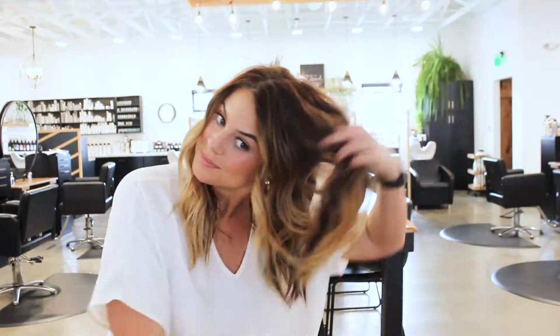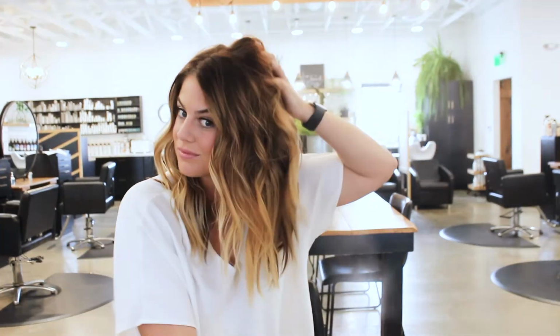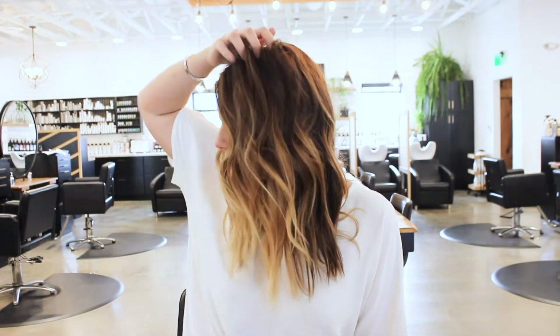Grab your dry texture spray and spray it throughout all of your hair to give you that beachy texture. And finally, finish it with some hairspray to secure those waves. There you have it, the perfect beach waves.